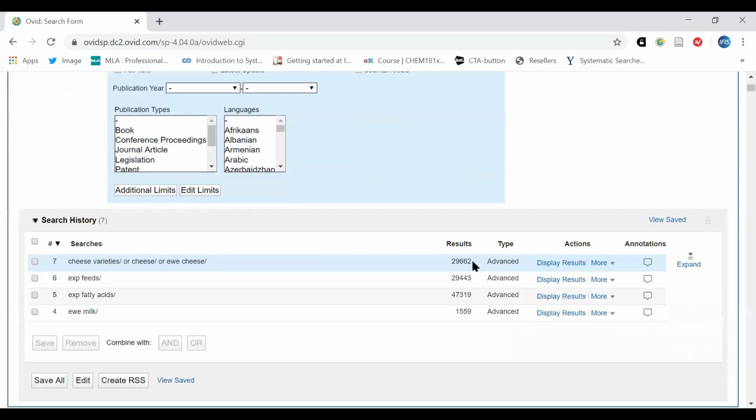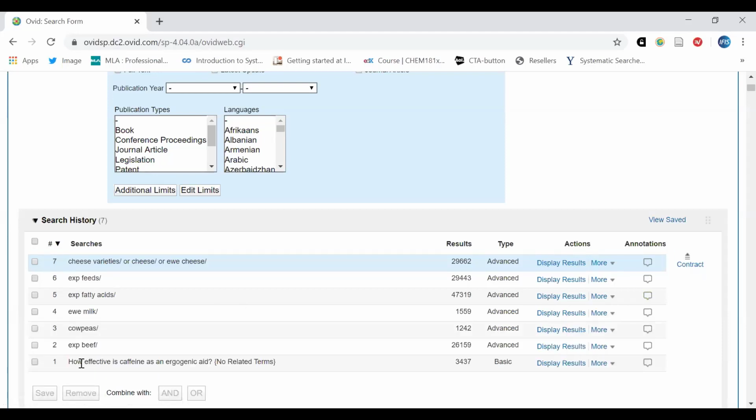So when I do that, I've got quite a few results. So now, with building my search, I want to bring the different components, the different concepts that I found results for together to find those where all the concepts overlap. So I've got 4 different concepts here. If I had more than 4, then there is the option to expand the list of all the searches that I've been doing. So they're not gone, they're just hidden for the moment.